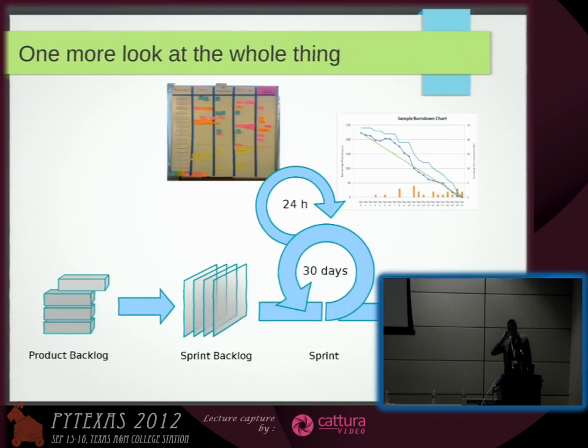So one more look at the whole thing: we have the requirements. We were using user stories as an example here. The whole team does the sprint planning. The product owner is responsible for managing the product backlog. They pick up or commit to what they think they can do in a sprint. That's broken down into tasks. The whole team engages in working on these tasks. They meet daily next to the coffee machine or soda machine.